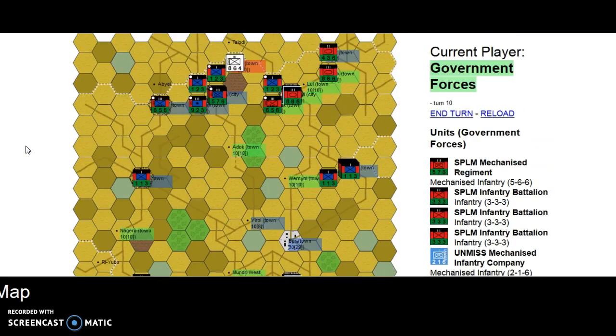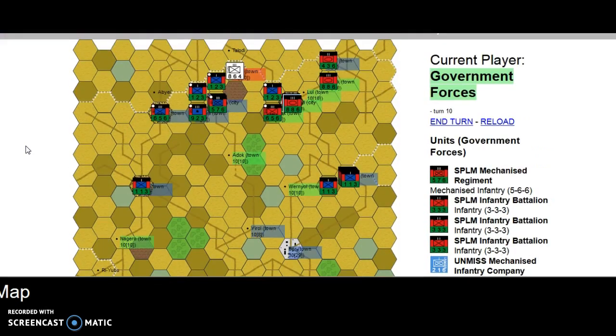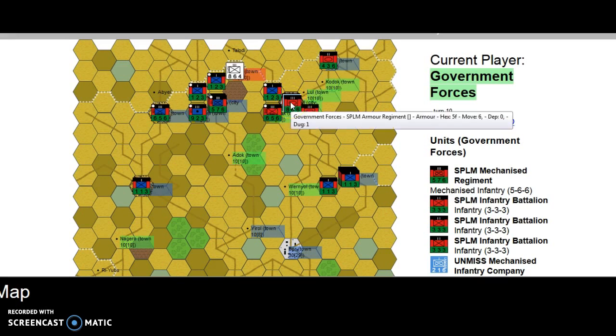Government forces. Well, we've recovered that place, which is a start. It looks as though we might have the epic tank battle anyway, because it sort of means that we can send these tanks with these ones in this sort of direction.